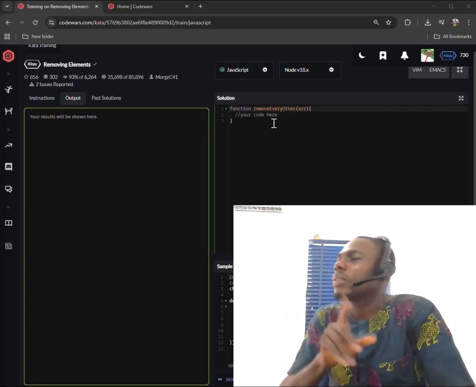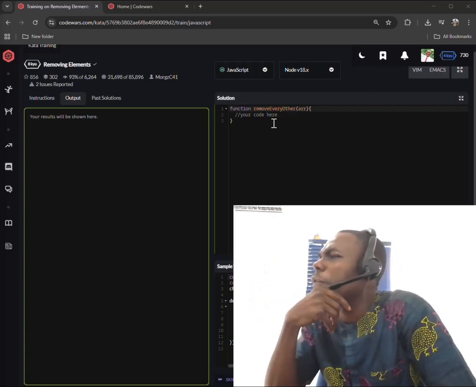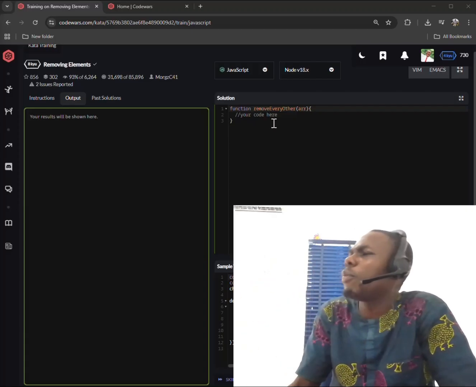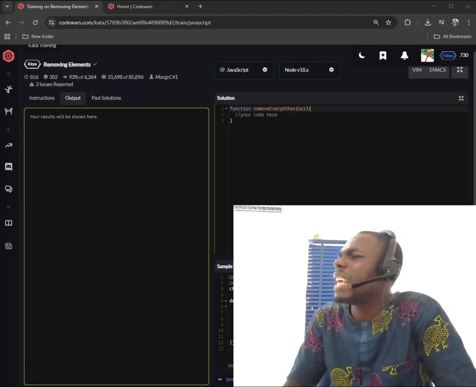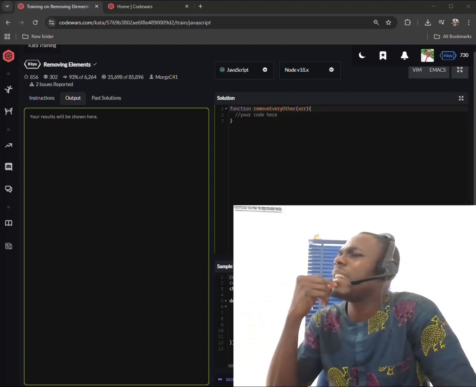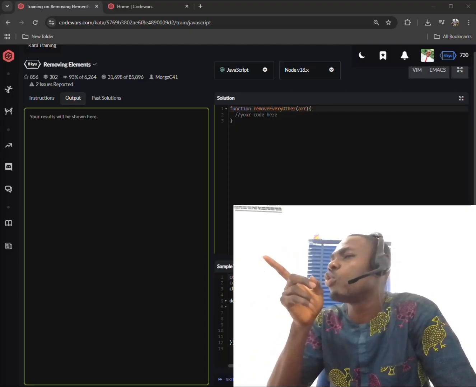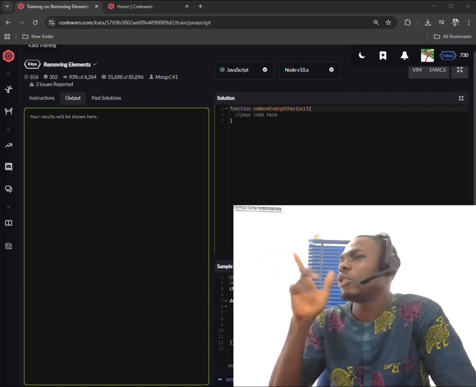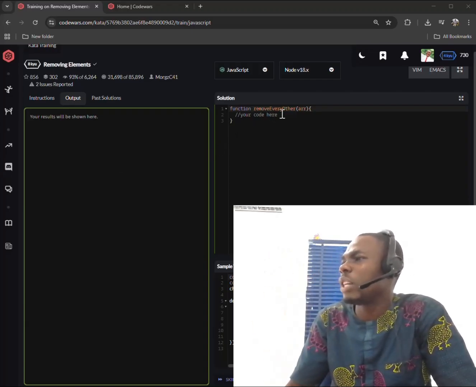So we'll use a filter function to keep only elements at even indexes, and if the index can be divisible by 2, we'll keep it. How to do that quickly, without much ado?